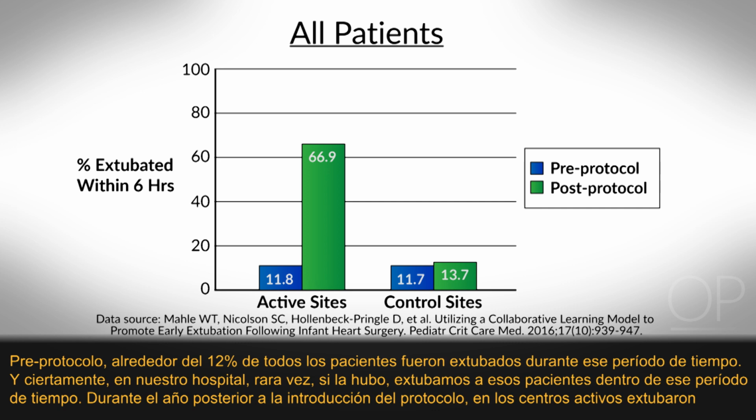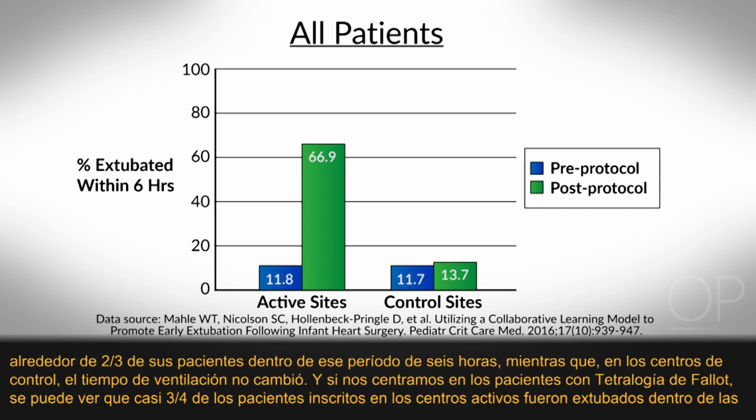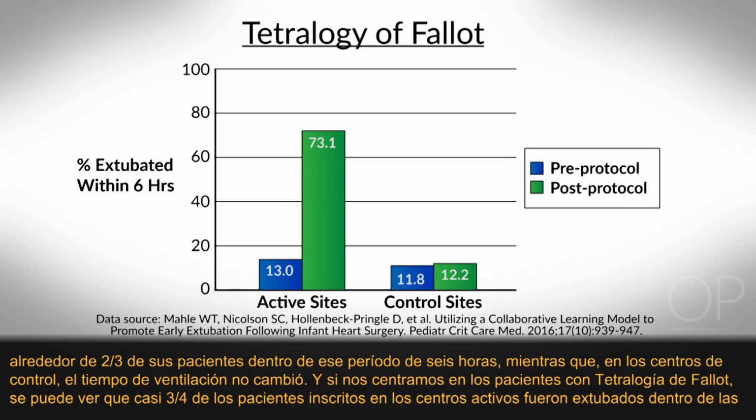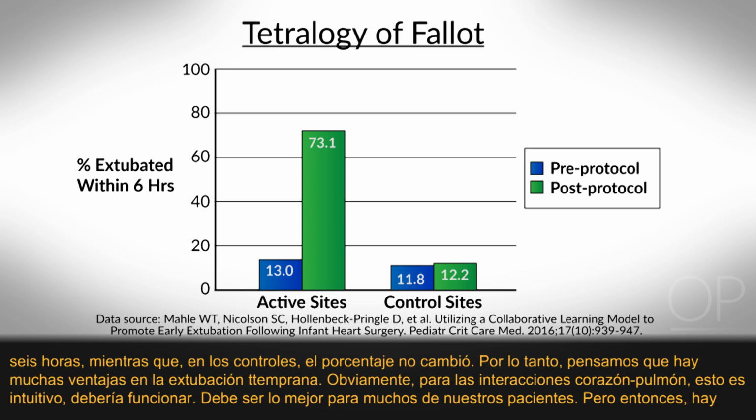Post-protocol, during the year after the protocol was introduced, the active sites were extubating just around 2/3 of their patients within that 6-hour window, whereas the control sites, the ventilation time didn't change. And if we focus down on tetralogy of Fallot patients, you can see that nearly 3/4 of the patients enrolled in active sites were extubated within 6 hours, whereas in the controls the percentage didn't change.